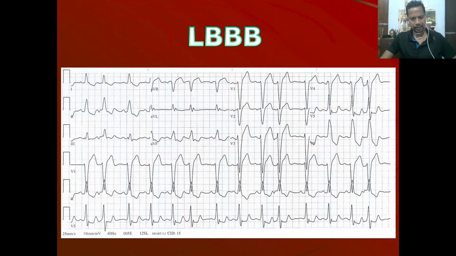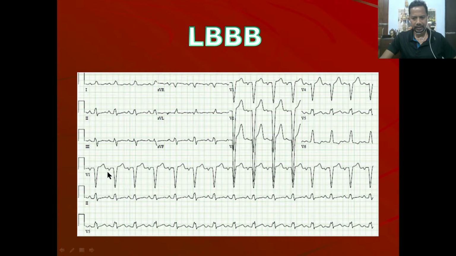So this is left bundle branch block. Again, this is another example of LBB. So you see a broad QRS in lead 1, tall R, keeping in mind the total size of the complex. Okay, so R is tall in V5, V6, with ST depression, T inversion. Deep S in V1, V2.